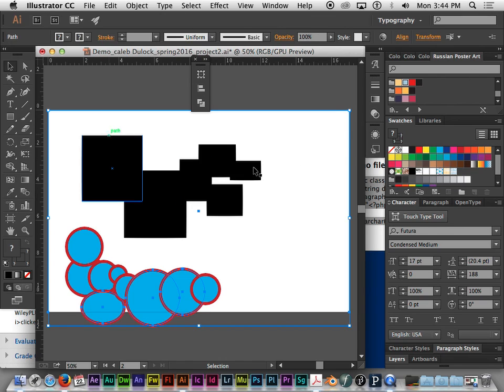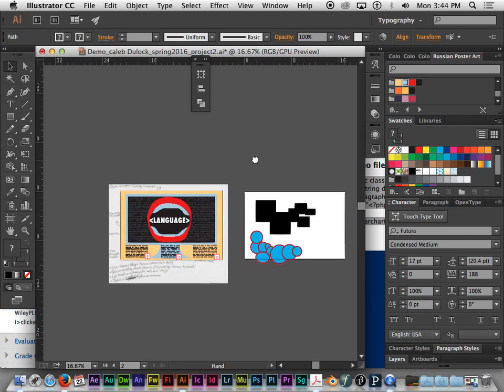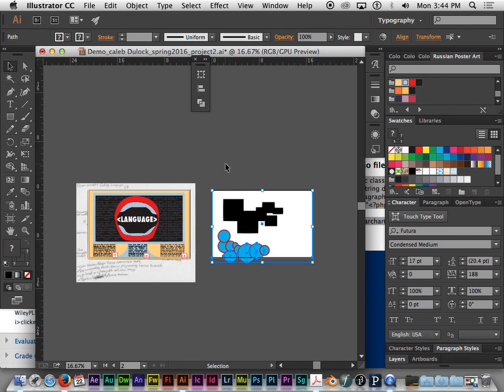All right. Now, the last part of what we're going to work on in the demo for demo number 3 is to look at moving imagery over and importing templates. Depending on the needs of your project, you may or may not need an actual packaging template. What I want you to take from this next part is understanding how you apply your design concepts across to a physical item or a separate item.